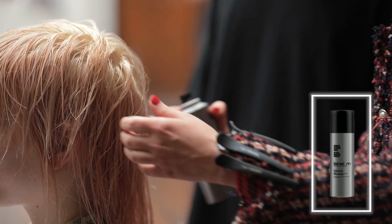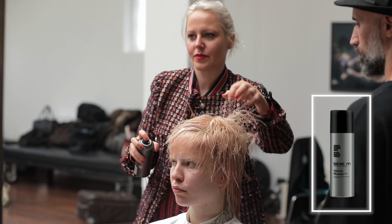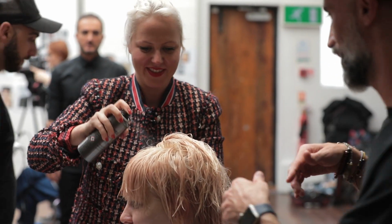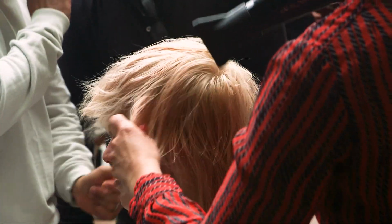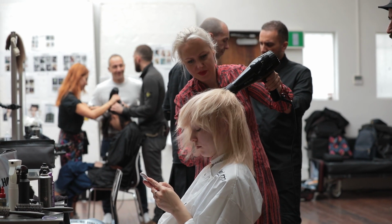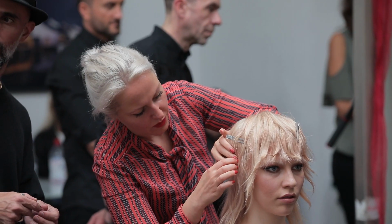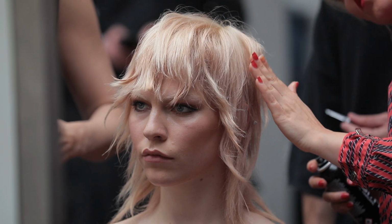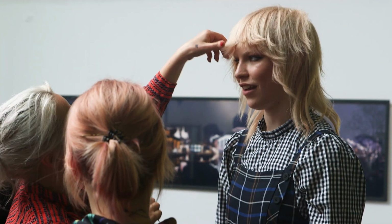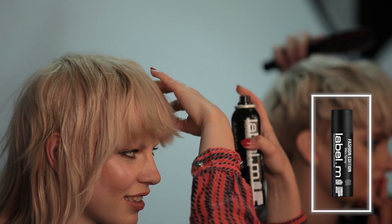After that, we apply the Volume Mousse to contrast by giving a little bit more of a drier and powdery feel, but also allowing us the memory to give movement into the hair. After that, we blow dry that off, a little bit smoother, and afterwards, with our fingers, we started to create a little bit more movement with some silver clips. So to finish that off, we then used our fashion edition wax spray of LABEL.M.